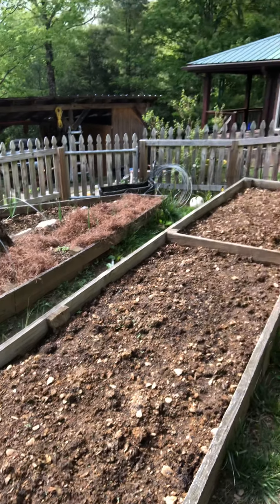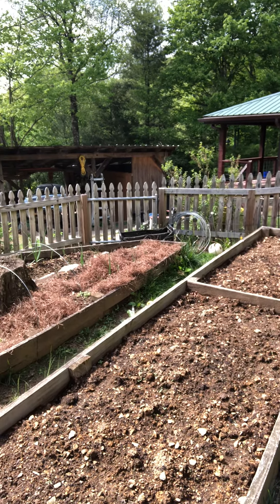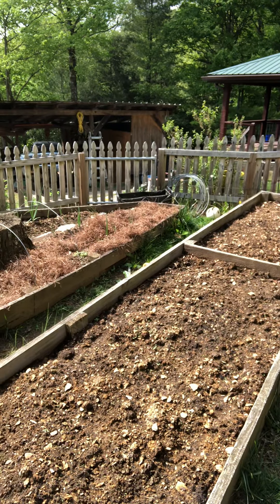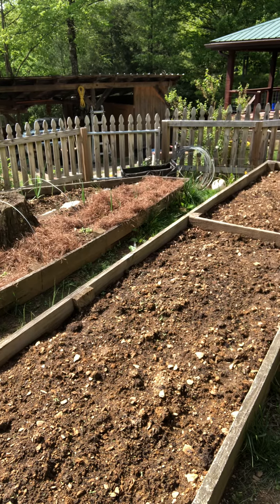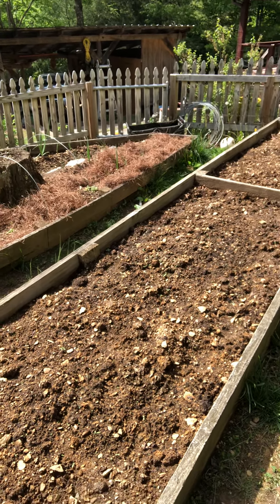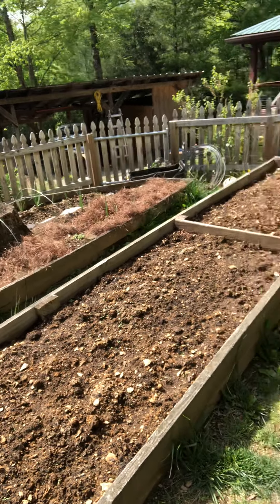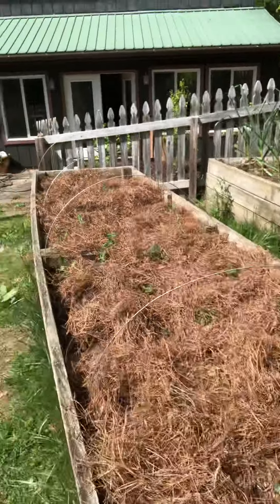Back to the main garden — I planted some summer squash here and it still hasn't come up; I just planted it last week. Next year I'm going to put black landscape fabric on this and burn some holes in it to manage the weeds, because the weeds are already coming up. I just put down some pine mulch — I don't know if it's the right thing or if I did it right, but trial and error.